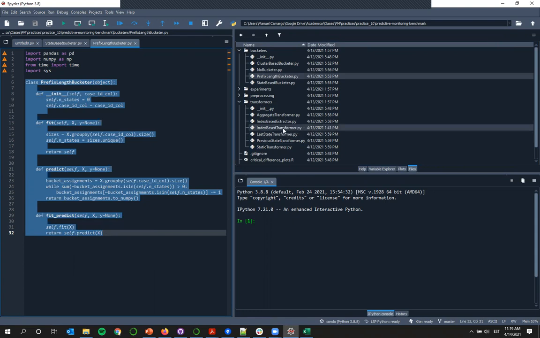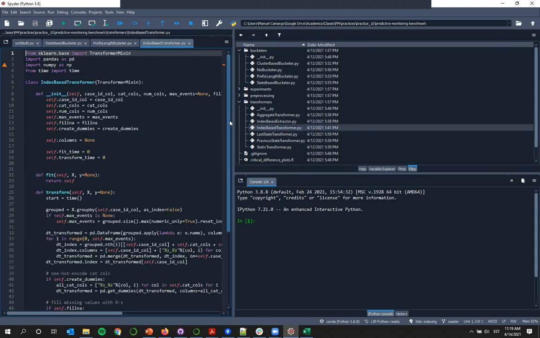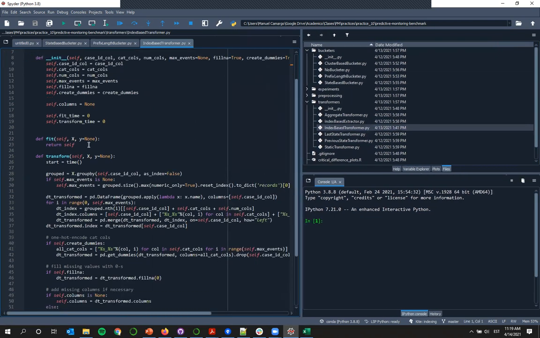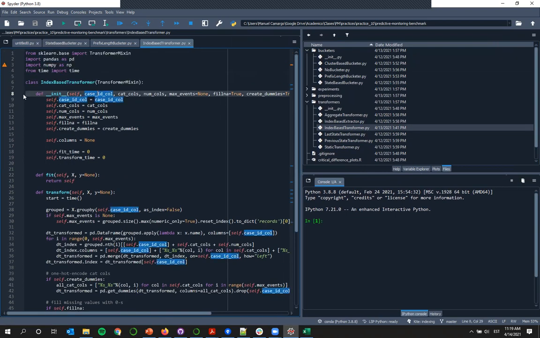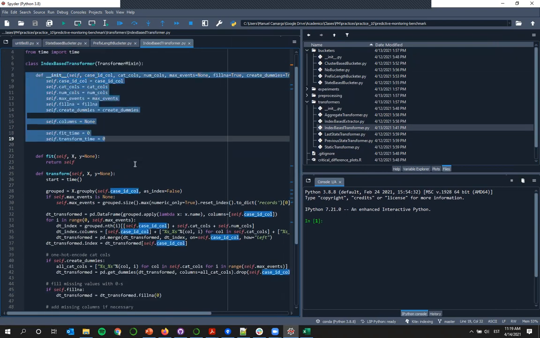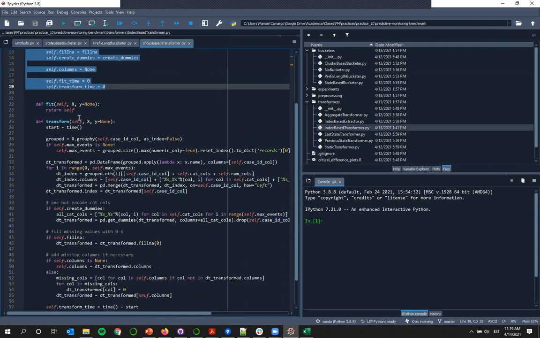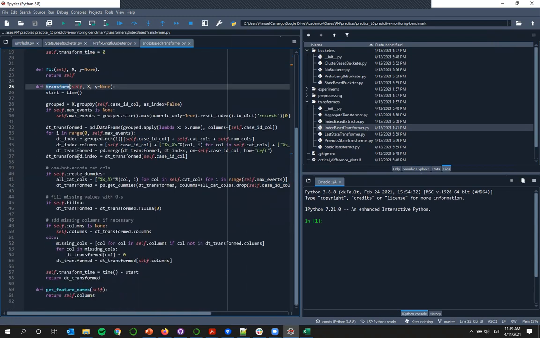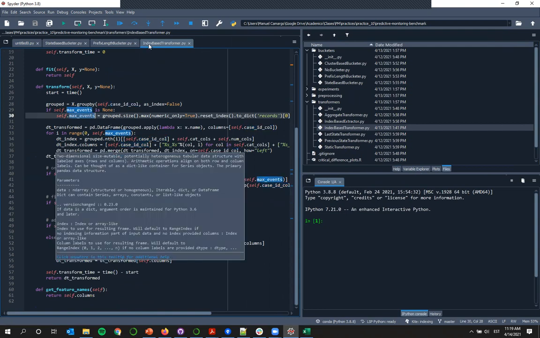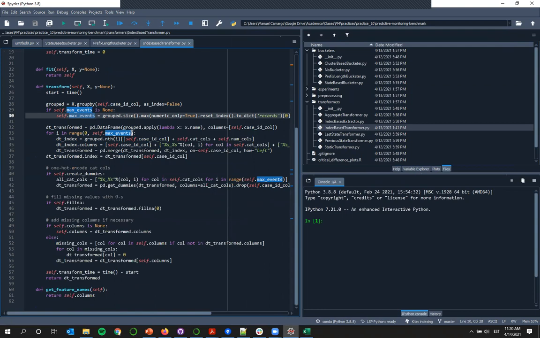Let's look, for example, at the encoding method, the index method. At the beginning of the class, you are defining all the attributes that will be used in the fitting and in the transforming. That is what we are executing. We are grouping by case ID, and then we are defining the max number of events. If we remember, the index base is encoding each one of the events that are being executed.